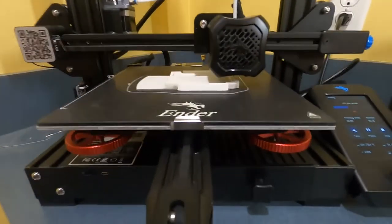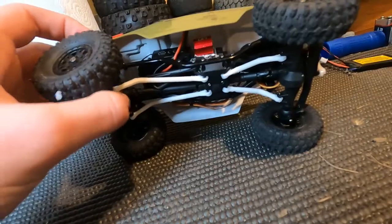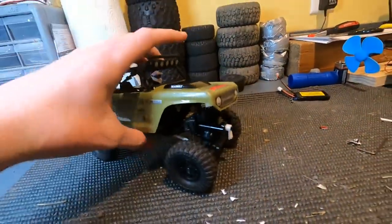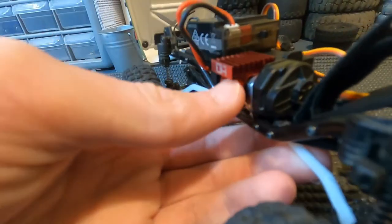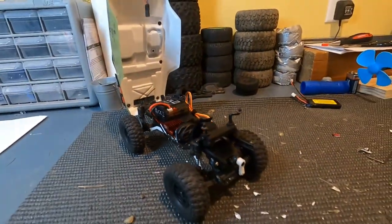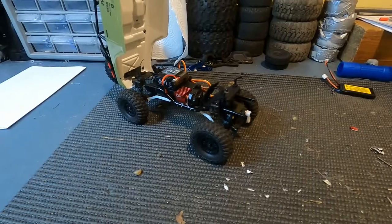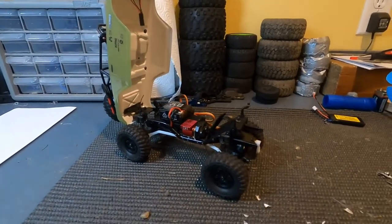It's really coming along now, getting up pretty high. For the little crawler, we actually got all the links put on — they work pretty well; they fit on there nicely. Also, a while ago I got this little heat sink for it but I never figured out how to put it on. I thought I just had to peel off the sticker, and Landon said he saw on YouTube that somebody just pulled off the sticker and it worked. I pulled off the sticker but it still didn't work, so I actually had to rip off a piece of the metal on the side right here — and now it fits great.